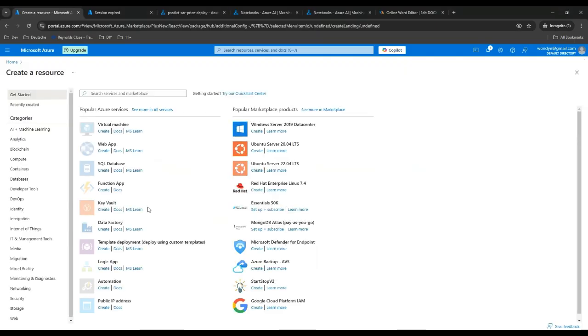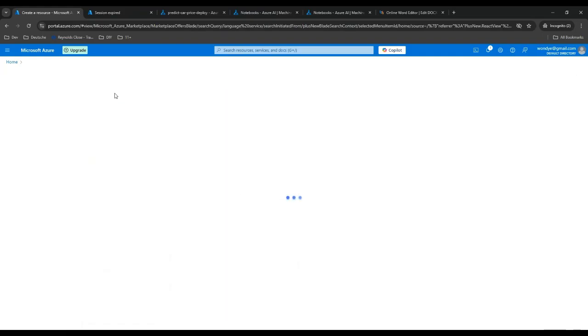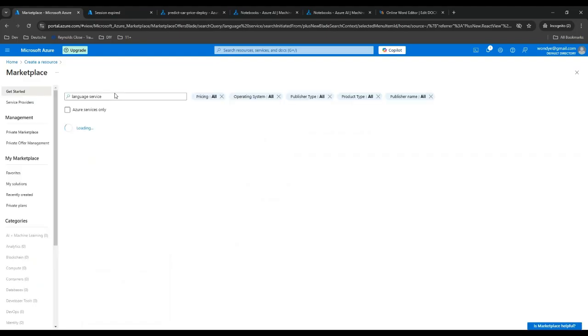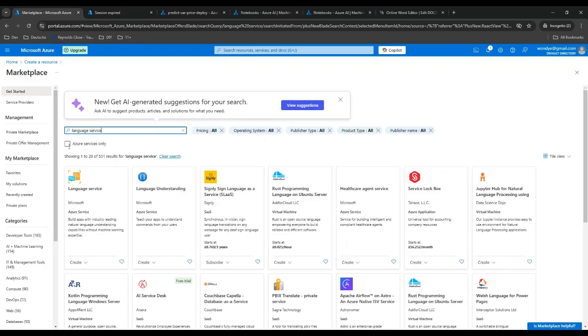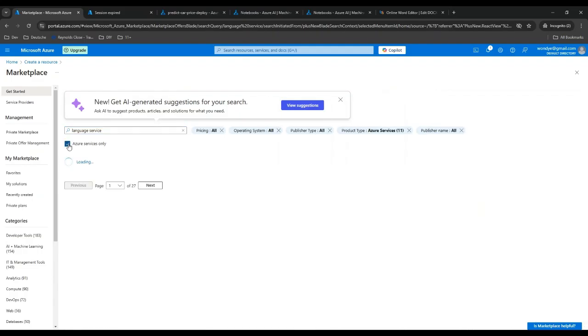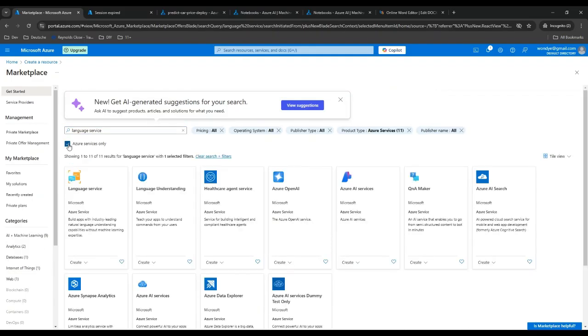The language service. So I'm going to use only the Azure language service.